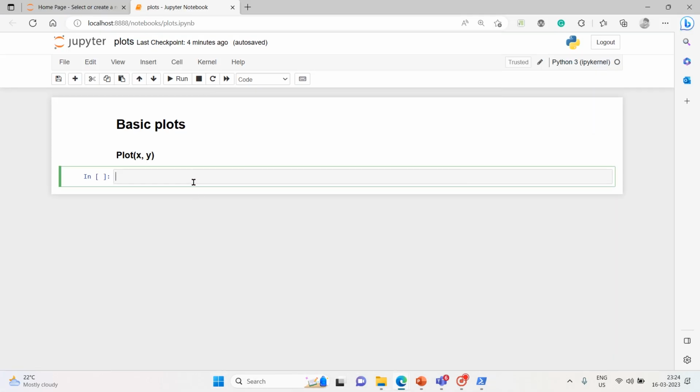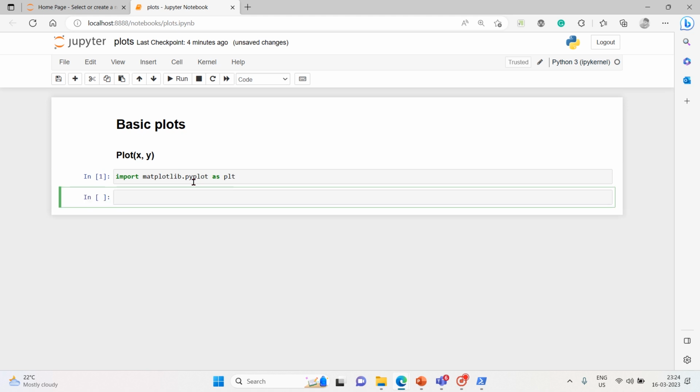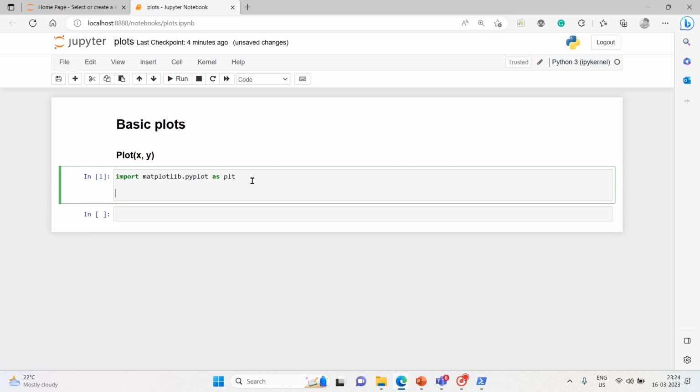As usual, we have to import matplotlib.pyplot. How do I want to import it? As plt. Execute it. Yes, it's been imported. At the same time, I also require arrays.